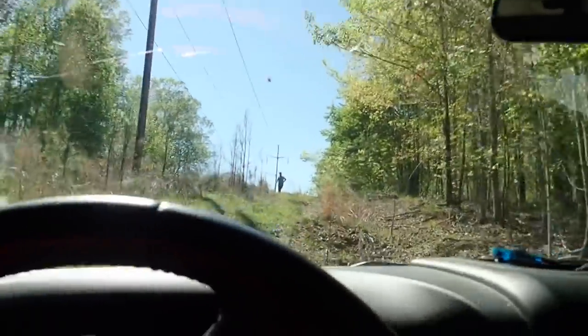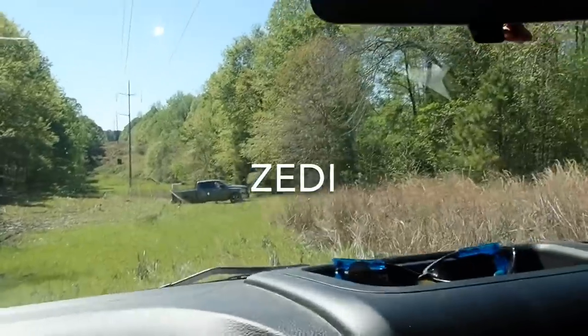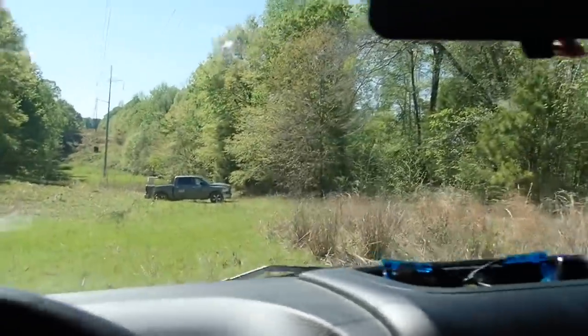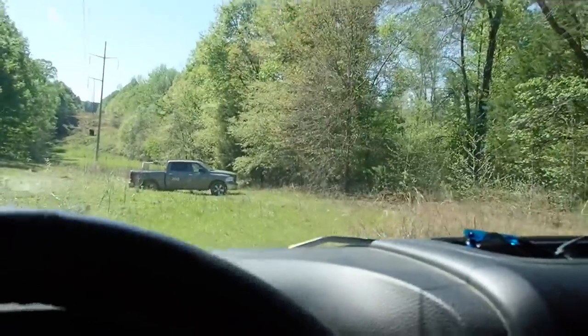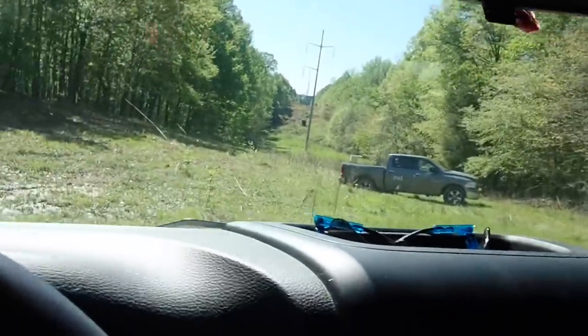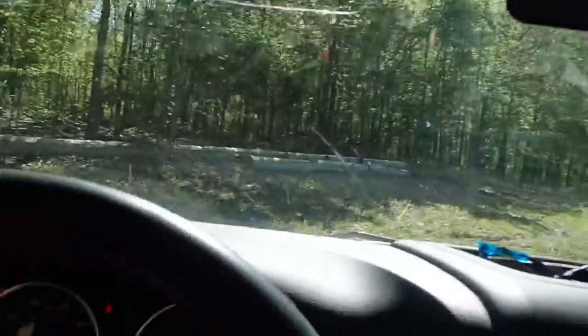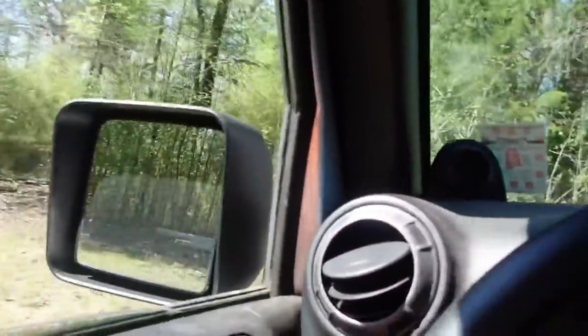I do have my Glock 19 on me right now. All right, so there's a truck, Zed. They're in a two-wheel drive truck. What they doing? They out here joyriding is what they doing. They done screwed up and done messed around and got stuck, and yeah, this is wet right here. Good gracious alive. I'm gonna screw around and be stuck here. Lord. We're gonna see. My Jeep ain't gonna pull him out of here.